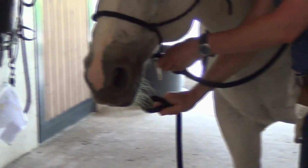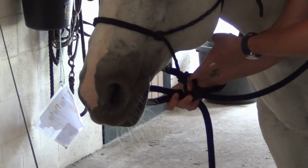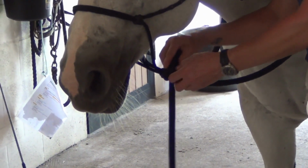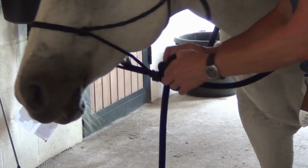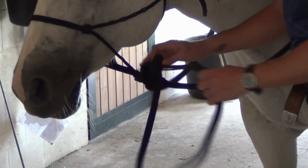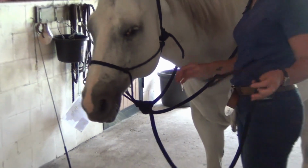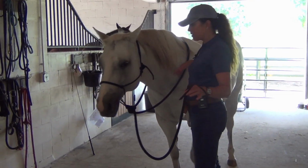I'm going to make a loop. This type of rope halter already has a loop. You can see with my left finger here. And I'm going to push this loop through that loop. Then I'm going to take the end of the lead rope and pull it all the way through. And then I'm just going to tighten it up. And so this would basically be a Makati. This is your hackamore now.